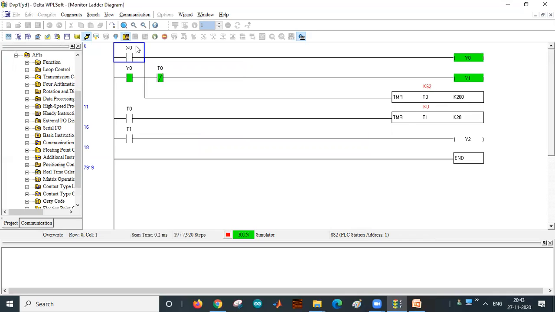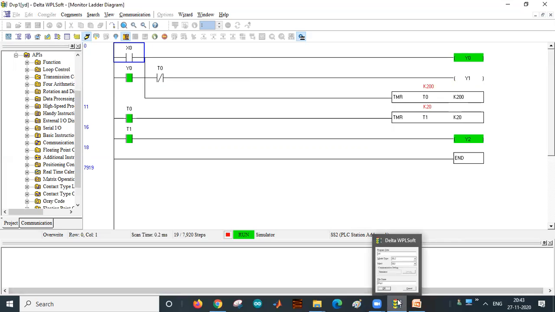Here even though X0 is off, Y0 and Y1 will be in on position only, and the timer is also in on position, and whenever the timer reaches 20 seconds, Y1 will be off, and it will wait for 2 seconds and then Y2 is on. Okay, this is how the star delta starter will work.